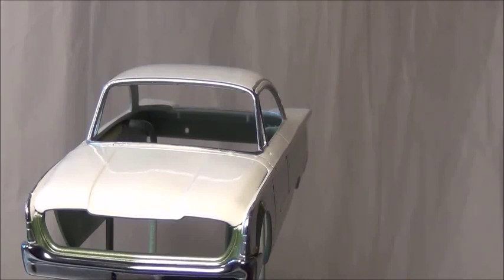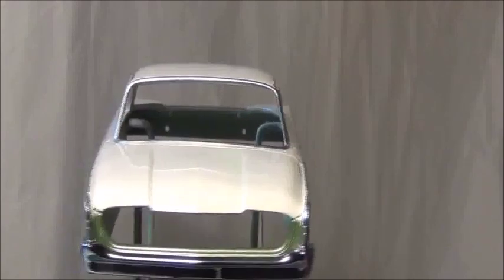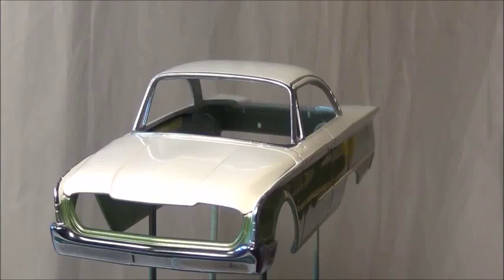there's actually a company that makes the resin bezels for the headlights, because the photo etch grill just has the holes, and you've got to have some type of bezels to do it proper. Well, it's going to cost a lot of money to just order those bezels. The guy that actually does carry them, Replicas and Miniatures of Maryland, there's a $30 minimum order, plus there's $10 shipping. And that's a lot of money when right now all I need is just those bezels. So I'm going to Plan B, which I'll show in the next installment.